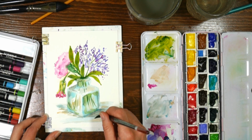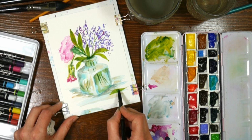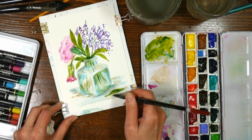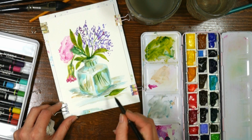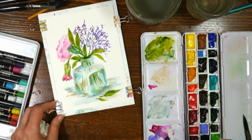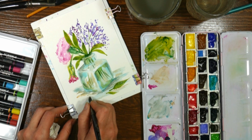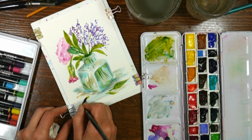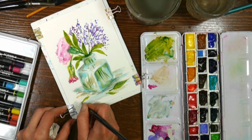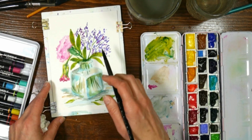Maybe do a little petal on the ground. Not exactly sure what these petals are coming from, probably the carnations, I guess. Oh, that's kind of nice. Maybe one more right over here. Yeah, I like these brushes, they come to a nice point.